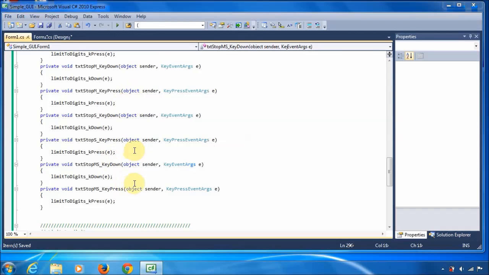Alright, so after we've done that, don't forget to do it for the frames per second also.